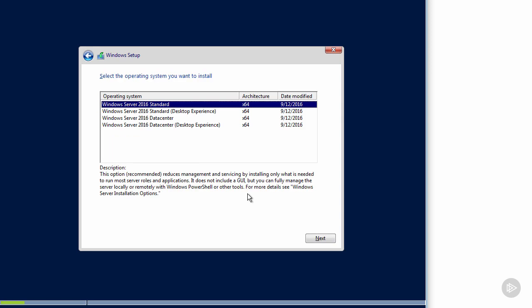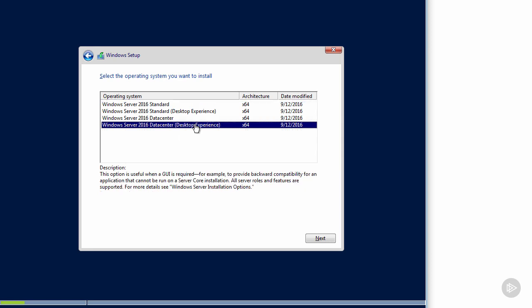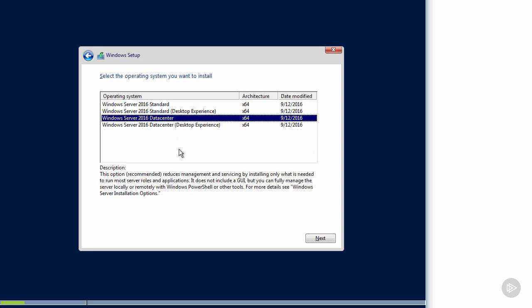I will choose that I don't have a product key so I can get to what is really the most important of these options, which is where you determine which edition and which installation option you want to choose. We have here both the Standard and Datacenter editions that we talked about before, as well as whether we want the Desktop Experience or the Server Core edition of either of these OSs. I will go through showing you the installation of Server Core as well as the graphical user interface. But for the purposes of this recording, let's just click Server 2016 Datacenter and choose the Next button to get us through to the next screen in the wizard.